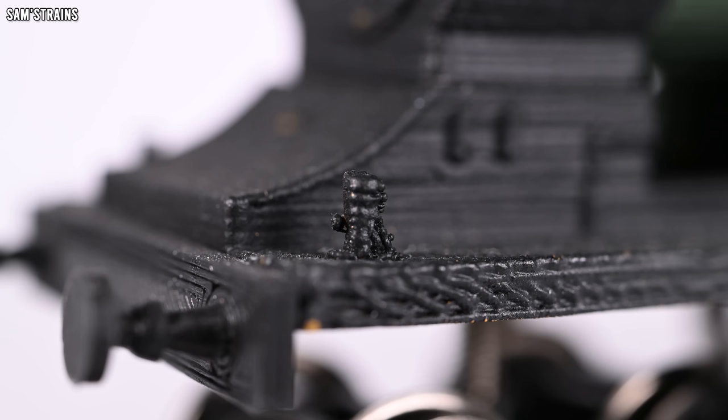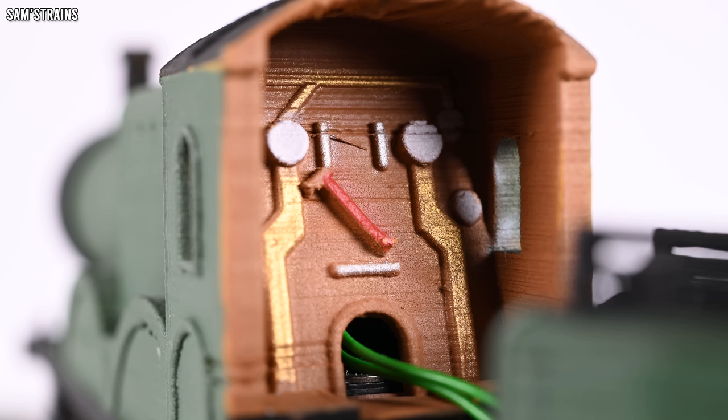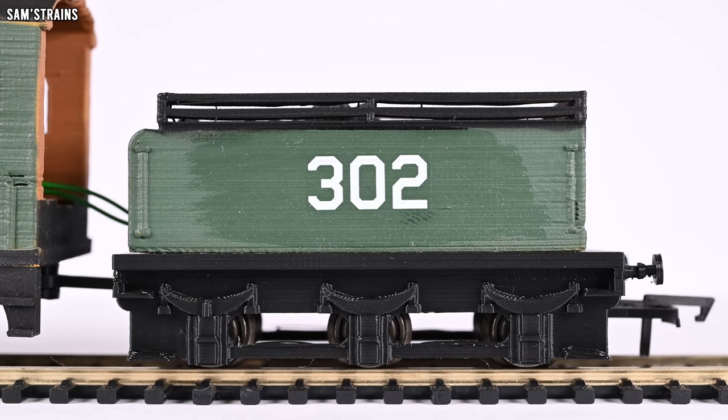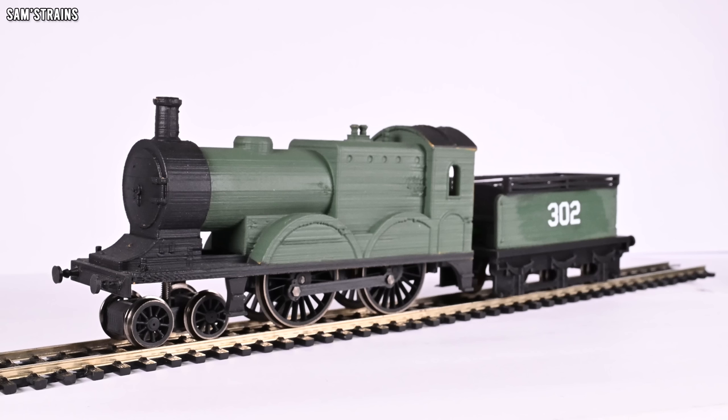You've got a mechanical lubricator around the other side, and detailing such as the lamp brackets which don't look very good at all. Where I did put separate parts on — the buffers, for instance — they looked a lot better. This loco does have a painted cab; this was actually a later project where I wanted to see if I could paint a cab using airbrush masks. It was possible, but obviously nothing to shout about. The tender I'm more pleased with — a little bit less ludicrous. It's still quite chunky and boxy looking, but not quite as oversized as the loco is.